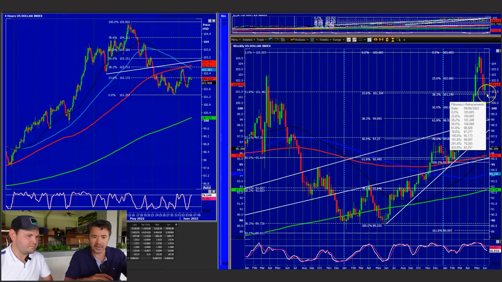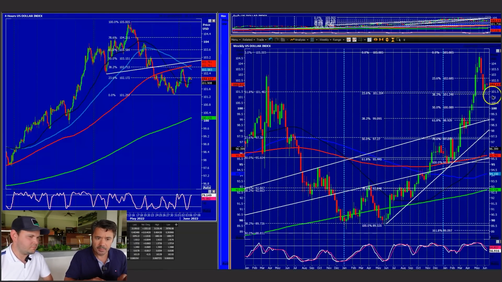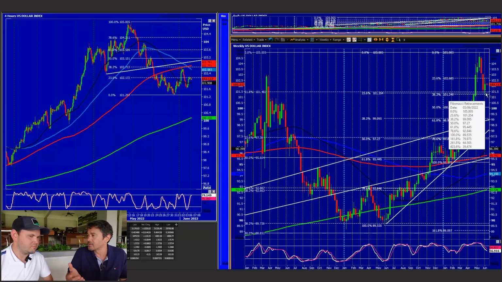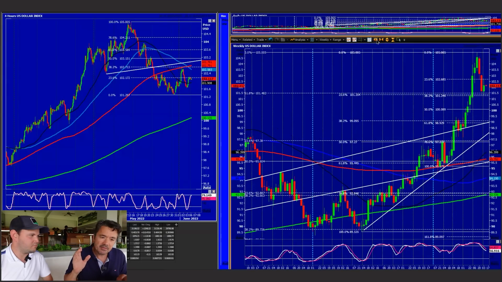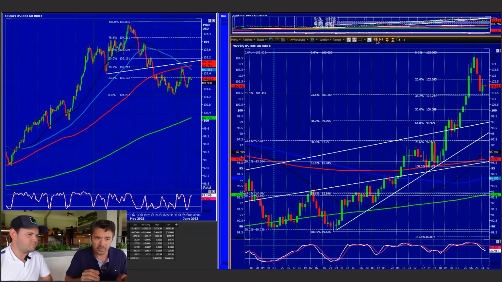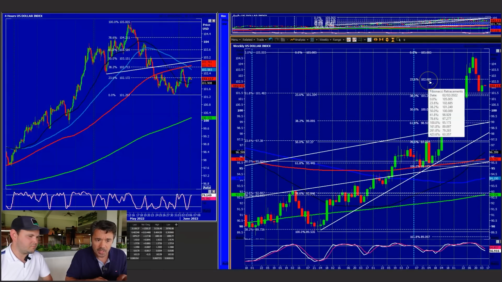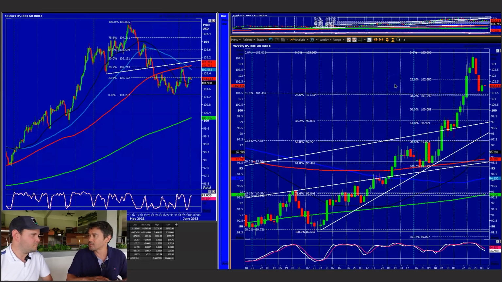Anyway, you can see what I've done. I break it all down, and that's given us a huge support level there. So it's not surprising that the market did bounce. And even if all you were doing was looking at fib levels, this shorter term fib level going back to February of this year, 102.68, let's call it, that was a resistance level, and we got to 102.73. So this is why I think fib levels are just so important. I don't think there's any other way that you would have been able to identify those levels if you were not looking at the Fibonacci.